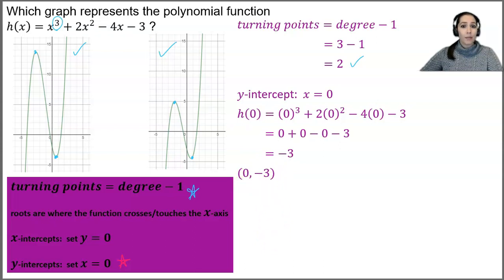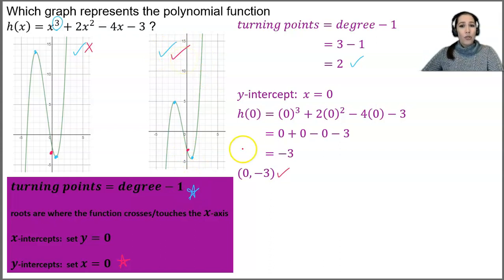That's our y-intercept. So let's see if either of these has a y-intercept of 0, negative 3. So I look here, 1, 2, 3. This one right here is at 0, negative 3, and it looks like it's just below the line. So this one does not look like it will qualify for 0, negative 3. And this one right here, we have negative 1, negative 2, negative 3 right here. This one does look like it goes through it.